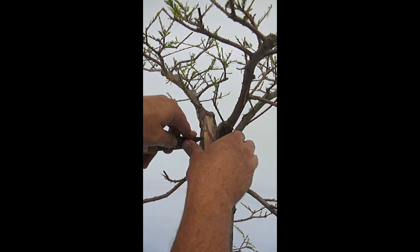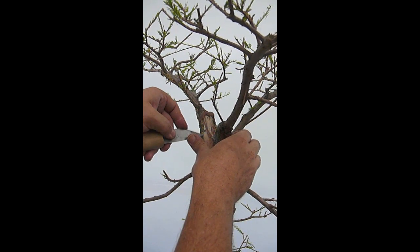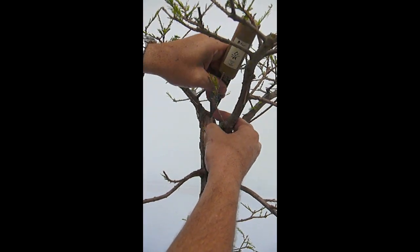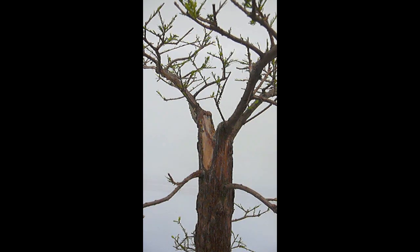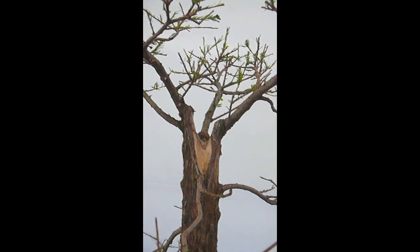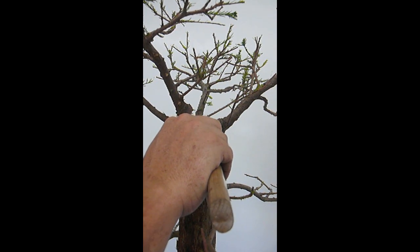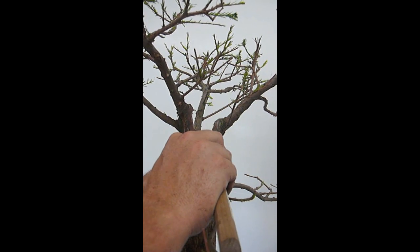And by re-wounding this, I'm telling the tree that it needs to start callusing over some more and continuing to heal this open spot. What I'll do when I'm finished here is cover this with cut paste. I think it's a mistake not to use cut paste when you're looking to do specific types of healing things. Do all trees need cut paste? Maybe not, but all wounds need cut paste, but in this situation where you're trying to do something specific, you don't want this wound to dry out. You want to keep it nice and wet so that it heals well.